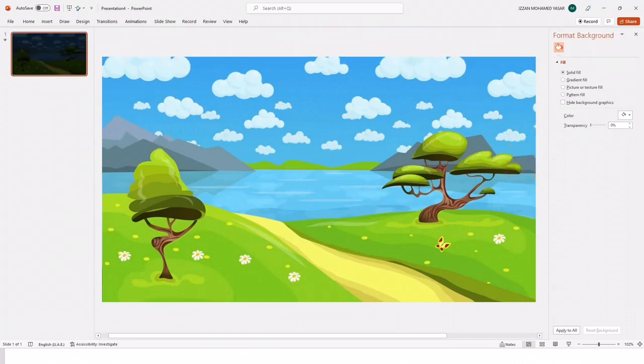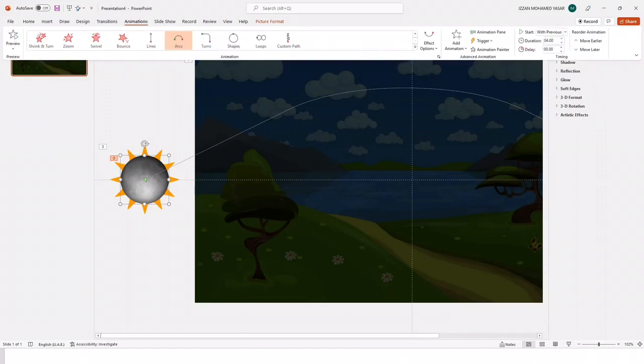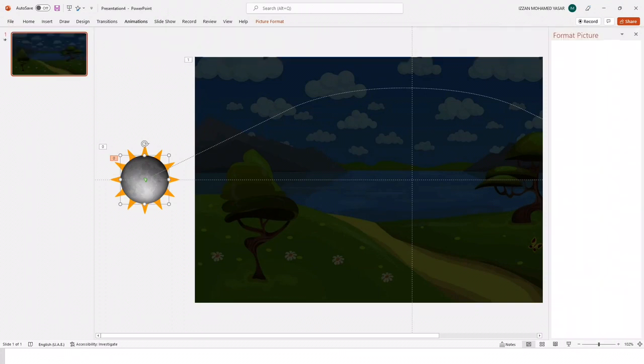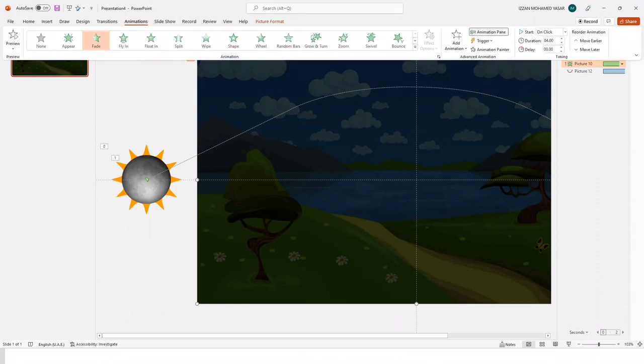As you saw, the moon and the sun came together. To avoid this, we need to go to the animation pane, and then for the background picture, we will put After Previous.